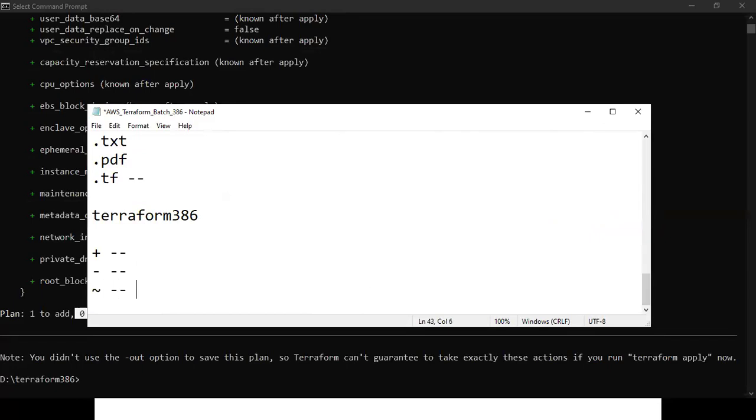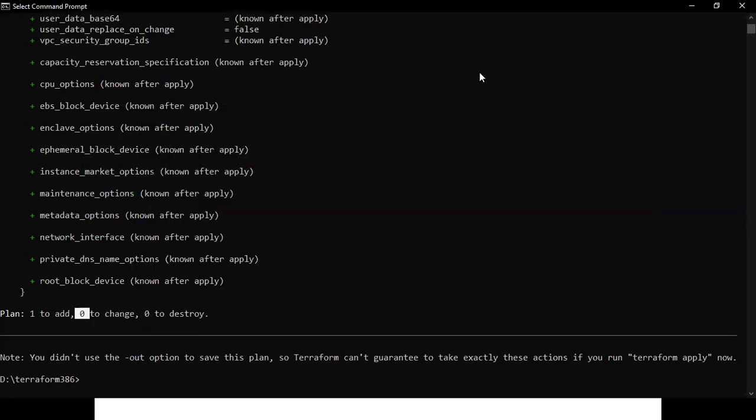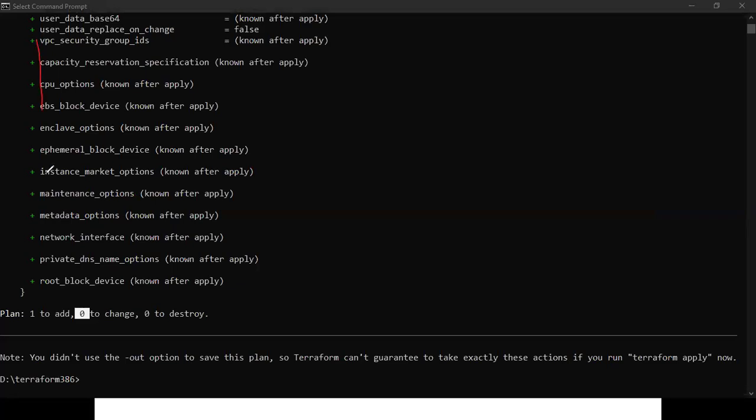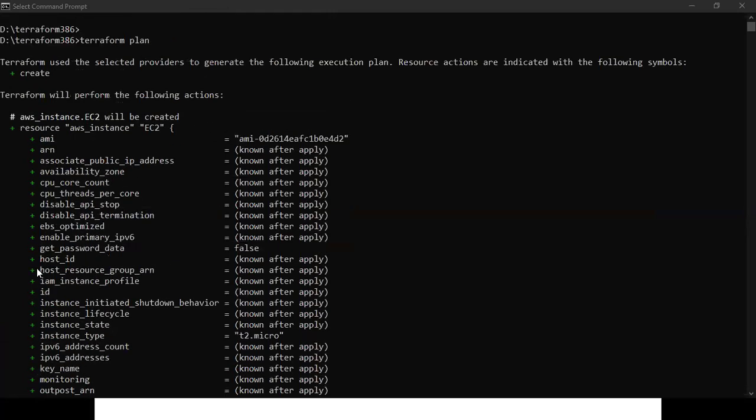If you see the tilde sign, it means we are making changes in our existing resource, like I'm changing the security group of my EC2 machine, or I'm changing some rules in a security group. So whenever we are making some changes, you will see this sign. But right now, which sign are you able to see here? Plus sign.